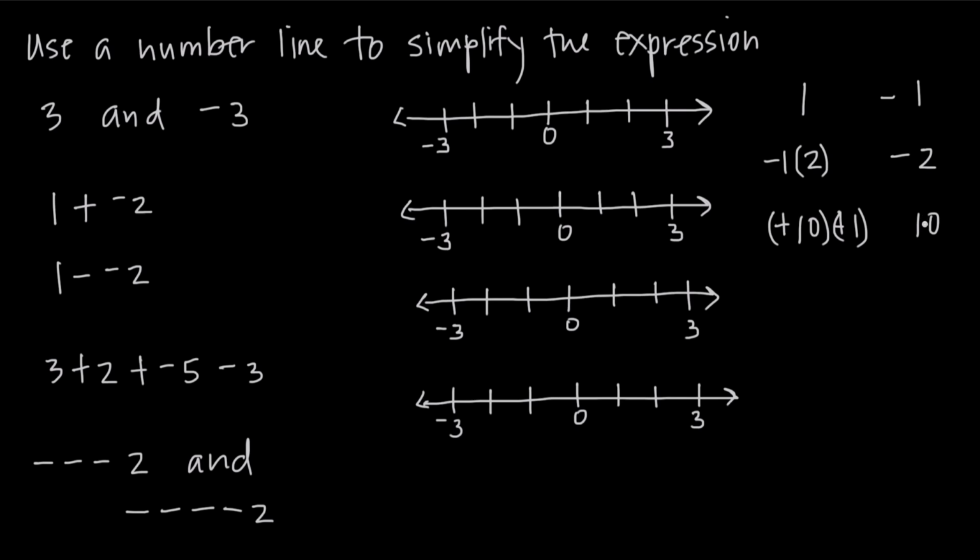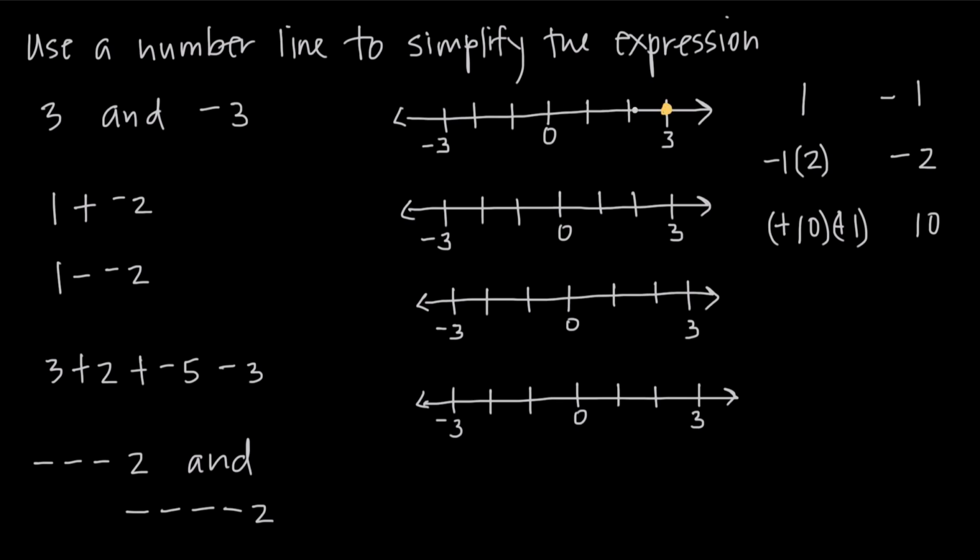Now we can use number lines to better see why this is the case. So we're going to use number lines to simplify some of these expressions. First, we're starting with the values 3 and -3. So these are just two individual values, 3 and -3. If we want to graph or plot 3 on a number line, the fact that this is +3 tells us that we start at the origin, 0, and we move to the right in the positive direction 3 units. So 1, 2, 3, and we get to this point here, 3.